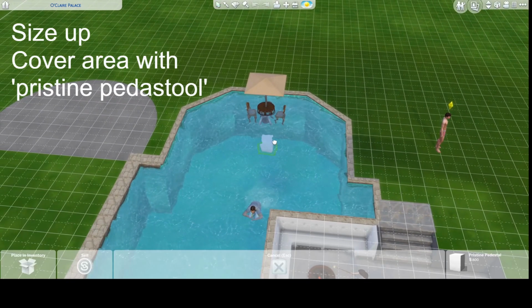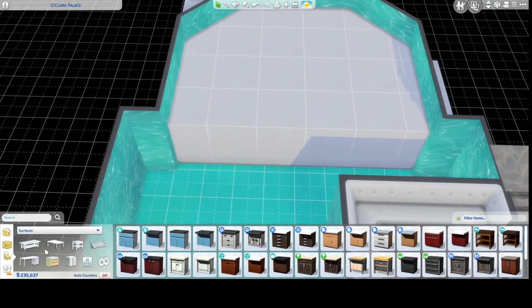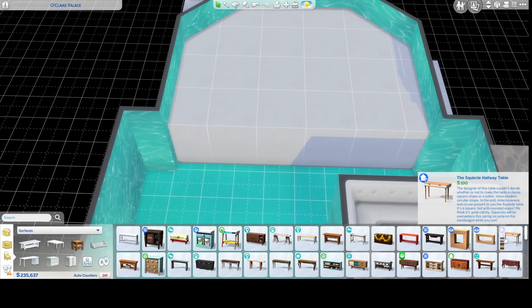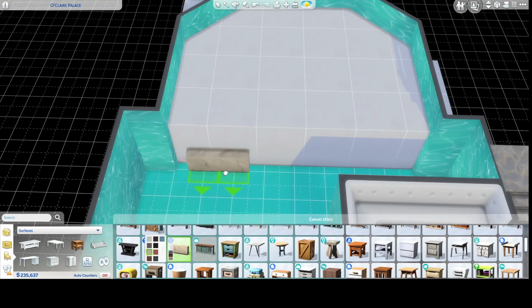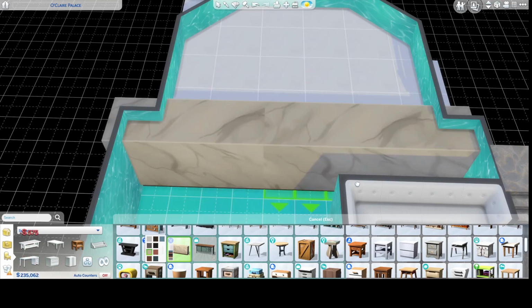We're going to use the pristine pedestal now to give a false bottom to the pool. So size it up and line the area that you want a different level, like so. This bit is optional. You don't have to do this. I just prefer to section off the bit of the pool that is a different depth. So I just use these items from Dine Out, size them up just to section it off.